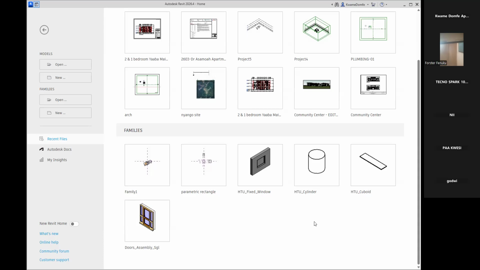Yes, I'm with you. What template do you start your project with? Sir, I have not created a new template. Whenever I want to do some doors, I go to what I've used before. No, when you are starting a new project? I don't have a template, no, sir. Purposely.